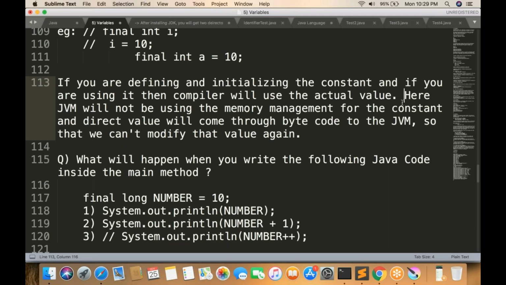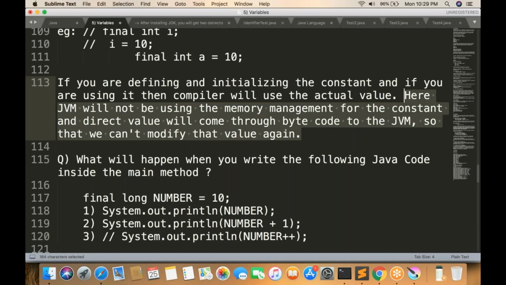From the actual value, right? Where is the actual value? In the bytecode, because the compiler will compile, and your constant would be replaced by the actual value, and it will be present inside the bytecode. Correct? So JVM will directly read that value and print it.